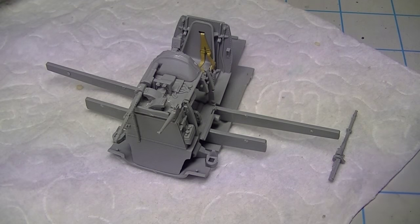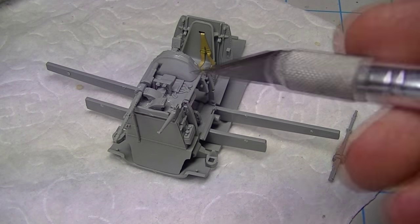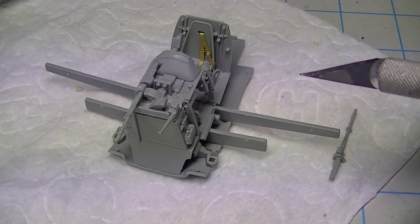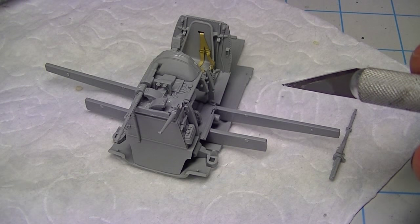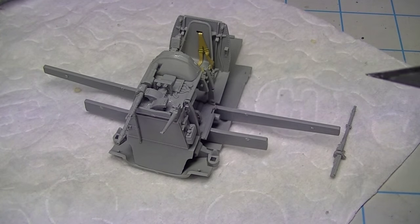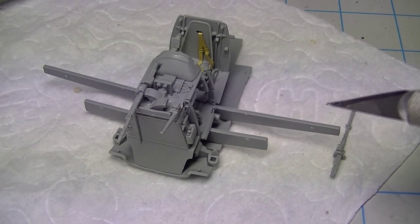I screwed up. But I want to make the point that the kit made it possible for me to do that. These parts could go on either way, and it didn't immediately look wrong to me, and I went on about my business. And, you know, I don't want to sound like a whiner, but look, good mechanical design dictates that parts in an assembly cannot be put on in multiple ways. In all of the Tamiya kits that I've built, I've found exactly one part that you could completely install and it would be on backwards. And that was a little bit of a disaster, but that's another story.